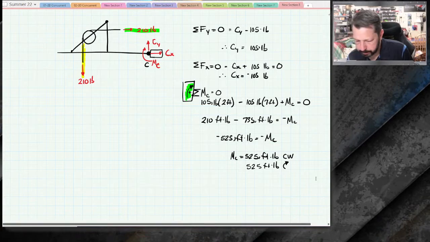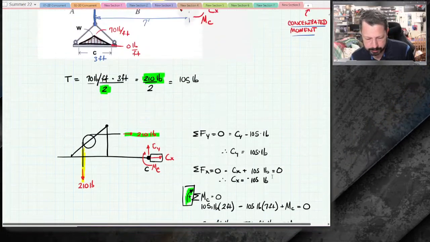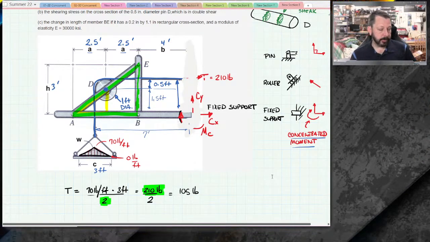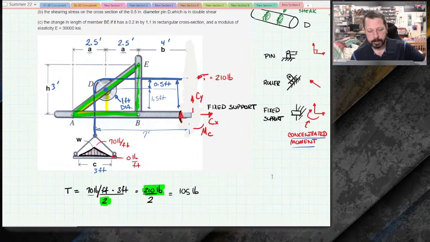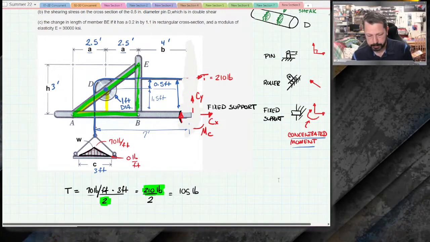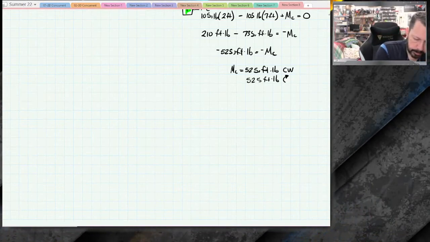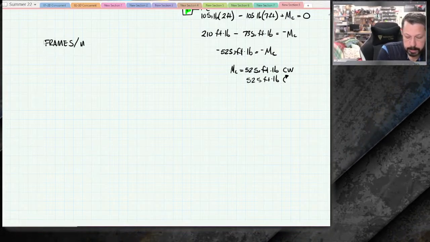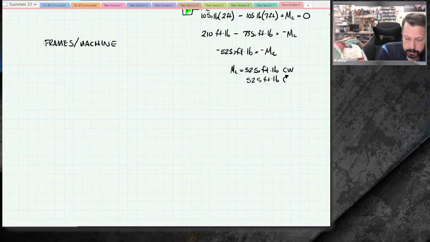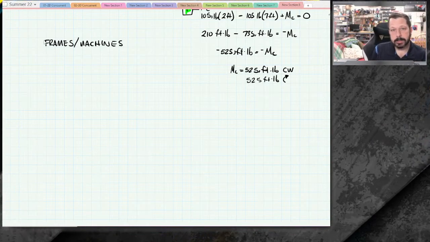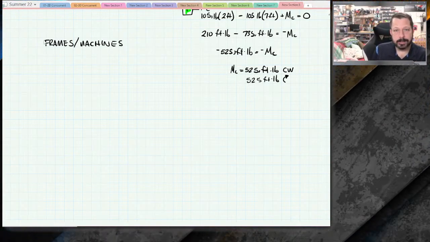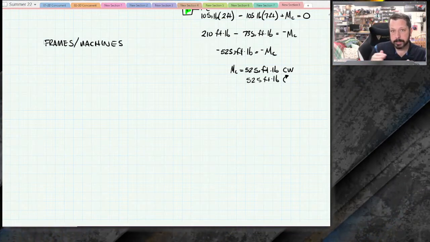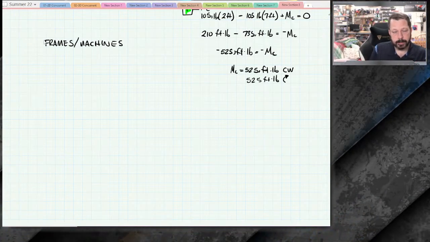So we've done one piece of one step. This is normally the first step if you're doing frames and machines. Let's write out what our steps should be. Again, these are not 100%. It always pays to spend 30-something seconds looking at the picture, trying to figure out what way you're going to approach the problem, because there could be a better way than what we're going to write here.